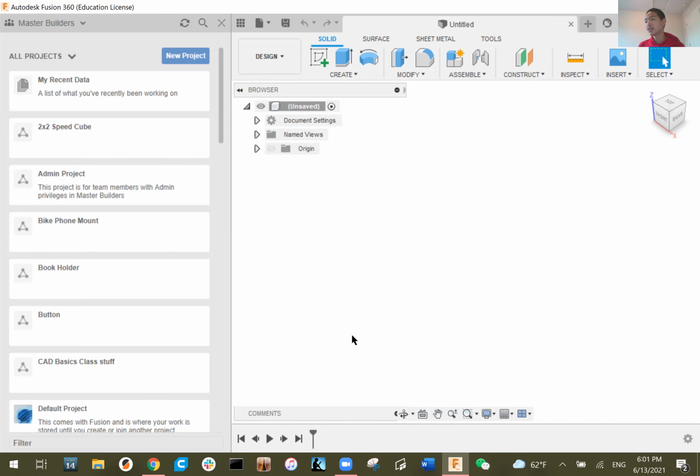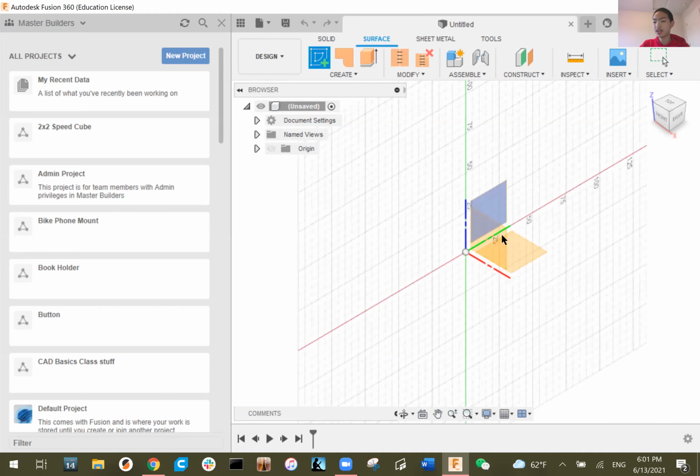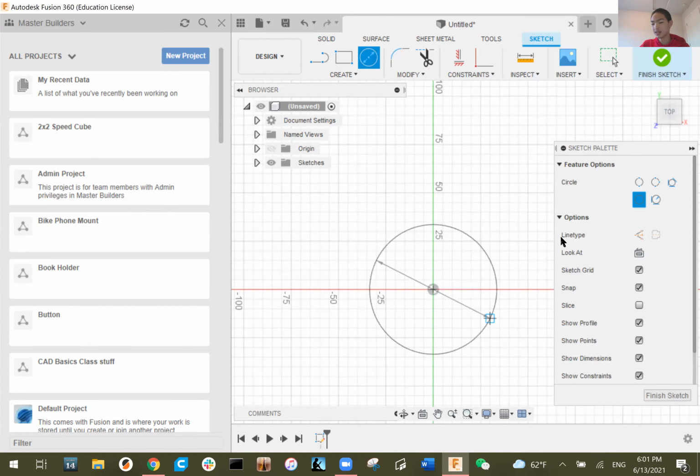The other thing I want to go over is that last time somebody had some extrusion problems, so I did some research. When you open up a new project, make sure you're working in the solid workspace. If you go to Surface or Sheet Metal, you can still create sketches and do everything I show you in class.